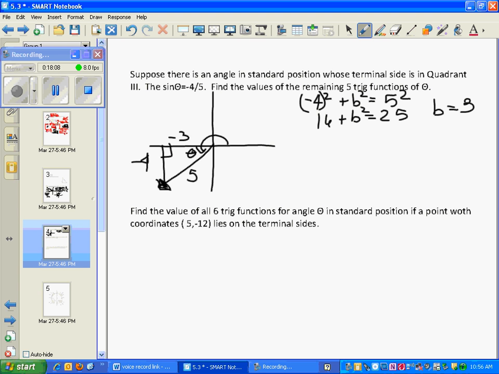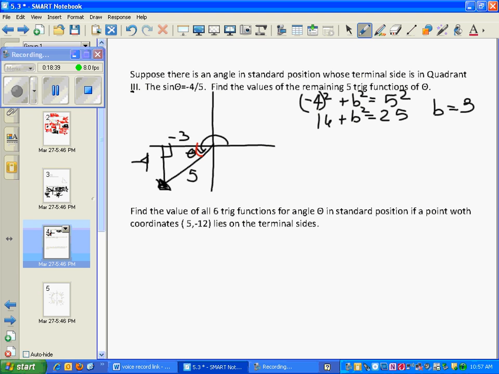I always rotate counterclockwise. I'm doing it in standard position, so I'm rotating and ending up in the third quadrant because that's what it told me up here. So this is my full rotation, but my reference angle is just this part right here. If I did a negative rotation, yeah, you would go the other way. But I'm always assuming I'm doing a positive rotation unless I'm telling you otherwise.